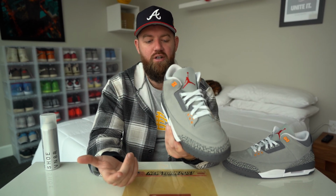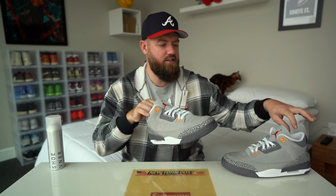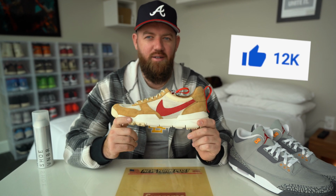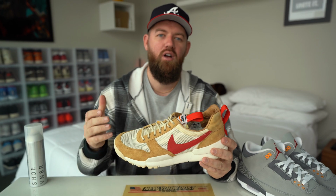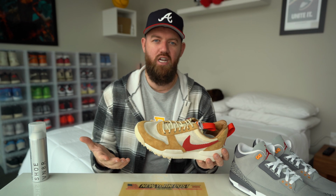I love the Air Jordan 3 Cool Gray, and I wanted to update you guys on something else not related to this sneaker at all. If you saw my video back in December, I actually got a fake pair of sneakers from StockX, like 100%. I told you guys if it got 10,000 likes that I would buy an authentic pair, which would be these, to do a comparison. So right now, guys, there's a lot of things happening behind the scenes that I don't want to divulge yet, but this is an authentic pair. I don't want to tell you guys yet.